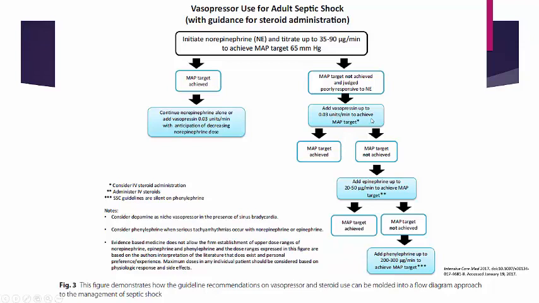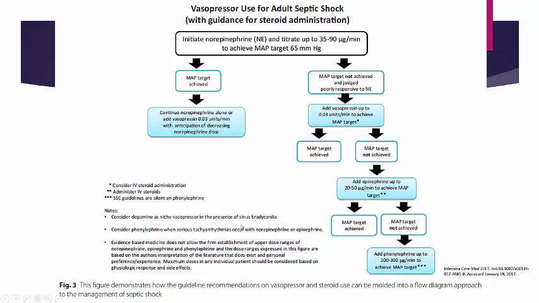If vasopressin and norepinephrine don't work together, as you see the little star here, you can add IV steroids, hydrocortisone, as well as start epinephrine here if your MAP is still not achieved. However, remember, if you have a low cardiac output, cardiac index, or low SCVO2, you can do dopamine here. If you're still not meeting goal, you may use phenylephrine as a fourth line agent after the first three vasopressor agents, norepinephrine, vasopressin, and epinephrine.